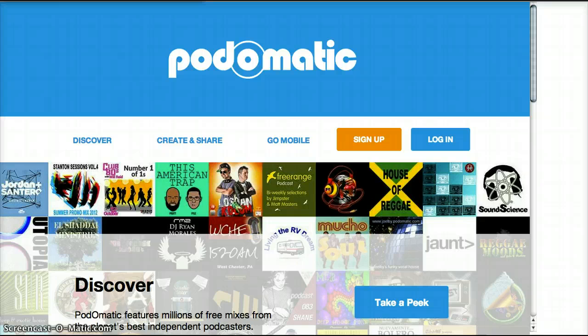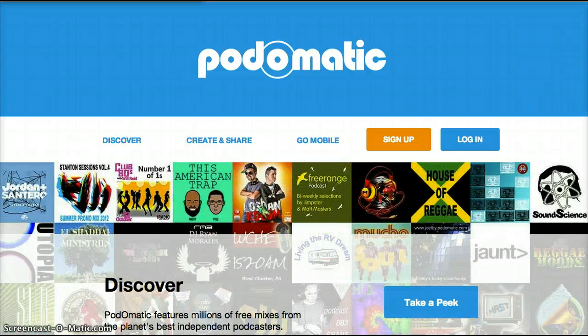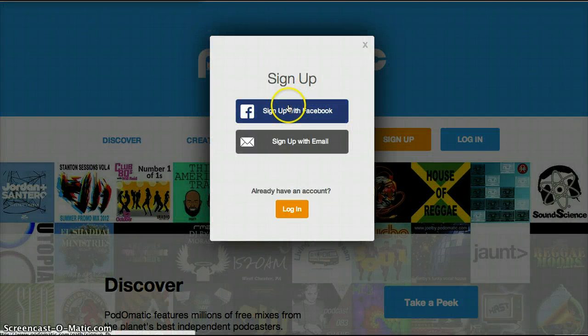Another one that I haven't signed into yet, though, is the Podomatic. And it made me think about the Screencast-O-Matic, which is what I'm currently using for my screencast. And whenever you look at these types of programs, and you click on the sign up. There we go. Again, this will have a sign up with Facebook or a sign up with email. And it can be easy to sign in with your Facebook. I'm already logged into Facebook, so it might just go ahead and log me in. Or, yep, there it is.